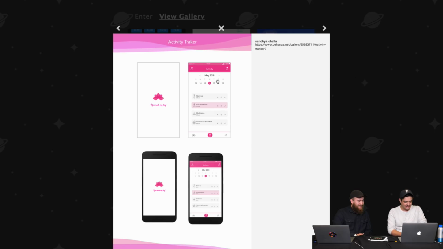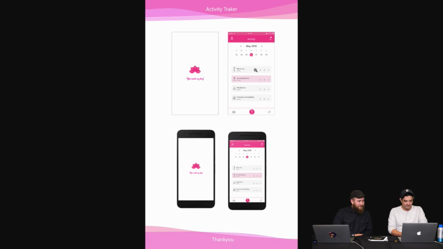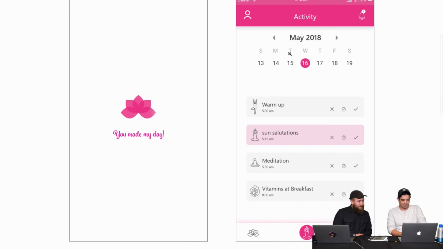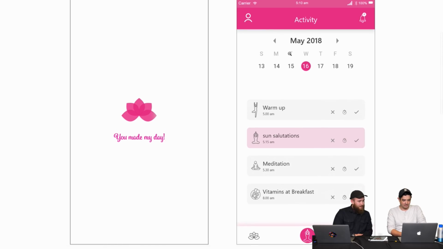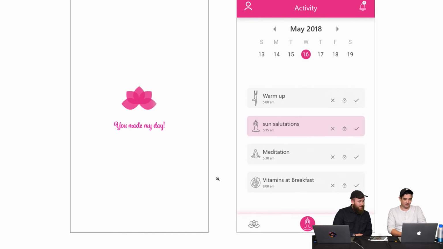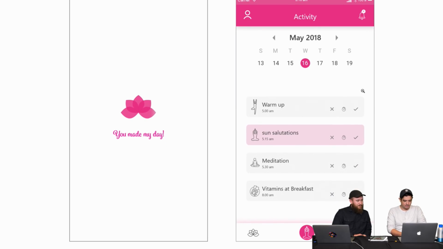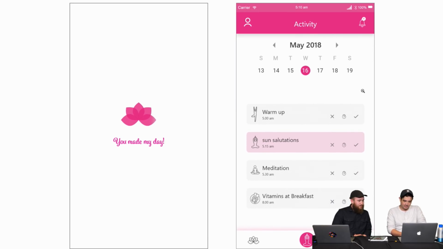Ooh, pink. This is clean. Yeah, this is super clean. Kind of Google-like. Good use of icons. It's weighted really well. Those are great icons, actually. I'd love to know where you got those from or if you made them. Those are really cool. Pretty much all of them themed really well together.